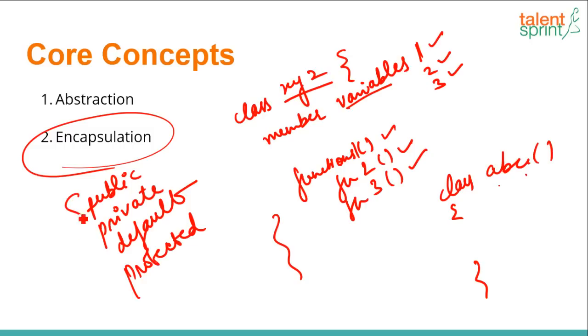So based on which of these keywords you are using in your class variables or functions, it is decided whether a particular member variable will be accessible in another class, in another package, or in another project. These things define how restricted your member variables and functions are. So if you define a member variable as private, it will not be accessible outside of its class. Only through the functions can you actually manipulate the value.